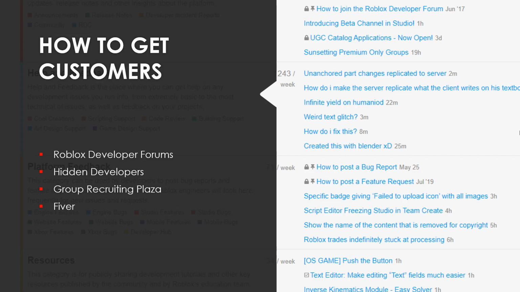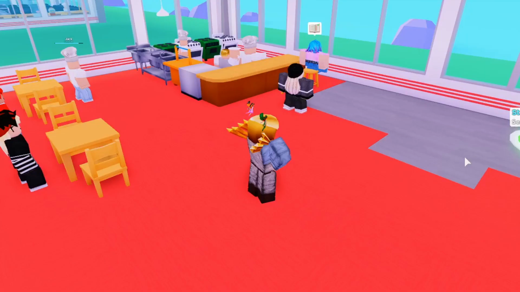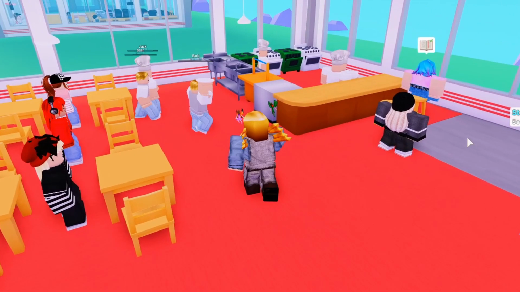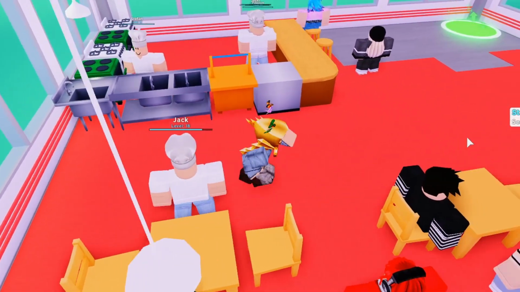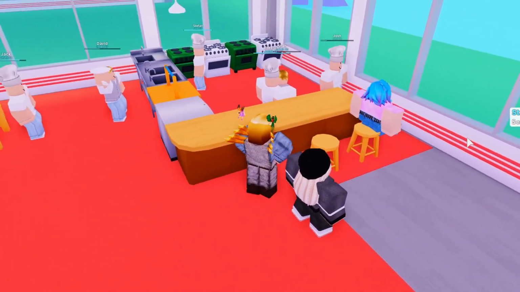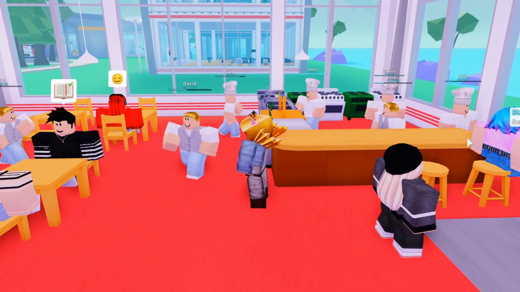There are several ways you could get customers. So the key thing to take away from this is you need a customer base. So you get returning customers. If you get returning customers, that means you don't have to go out and look for customers every time you want work. People will come to you automatically. And that way you also build up reputation.